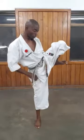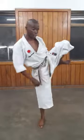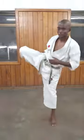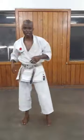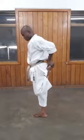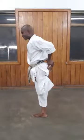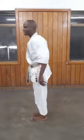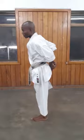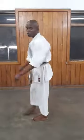Ichi, ni, san, shi, and go. Change legs. Same thing on the left. Same thing on the left. Here. Don't force your muscles too much to pull them up, okay? Ichi, ni, san, shi, go, and lock. High, very good, very good. Now back, here. Ichi, ni, san, shi. And go. Change leg, left. Ichi, ni, san, shi, and go. Awesome, very good.